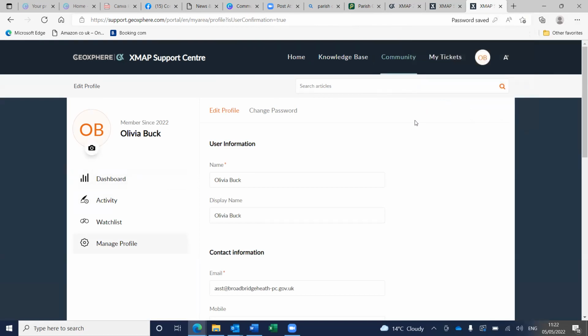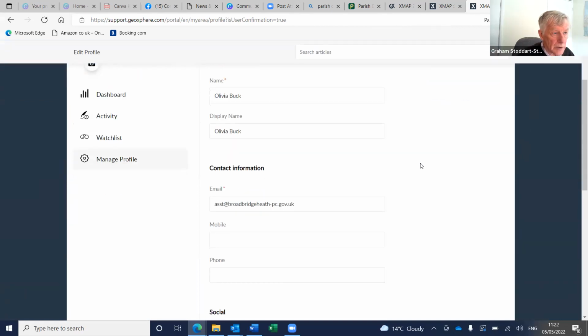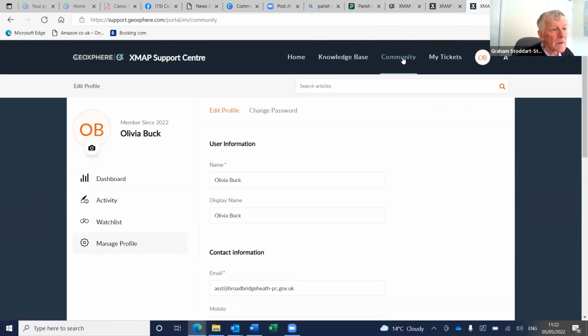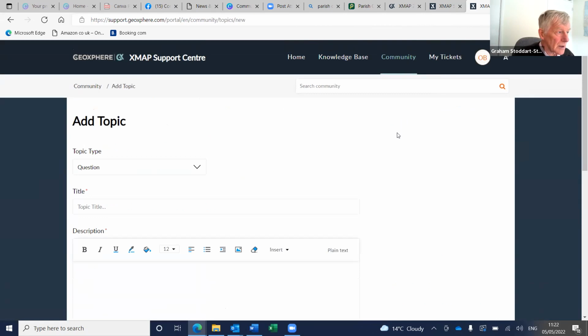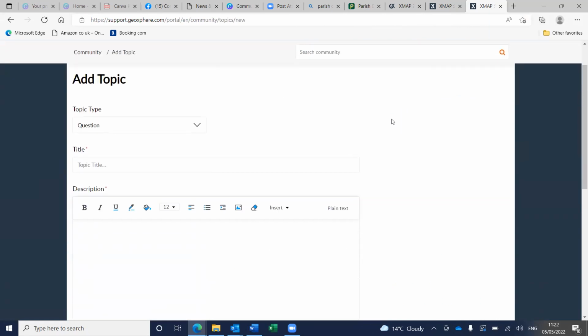And so now go up into the community. And if you have a question, just click on add topic and you just write it in, whatever question you want. Okay. If I want to do the same thing then, Graham, can I use the same password as I've used to log on to this? Absolutely, but you will be asked to create it as an account the first time you go into the knowledge base, even though you're using exactly the same password. Yes. Okay. Lovely.